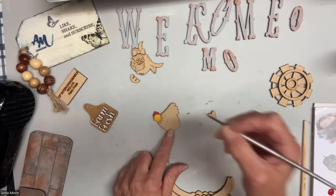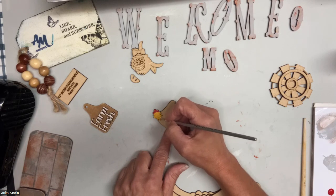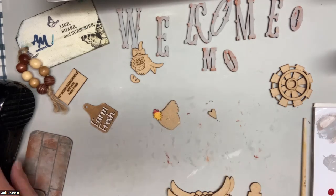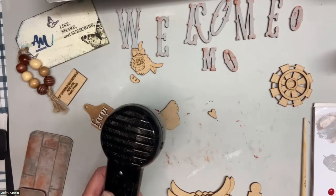It's okay if I go over the line. I'm gonna do the rooster. I might do brown or black. I'm not really sure yet. Okay, I'm going to dry that. Just add a little bit of red to it.